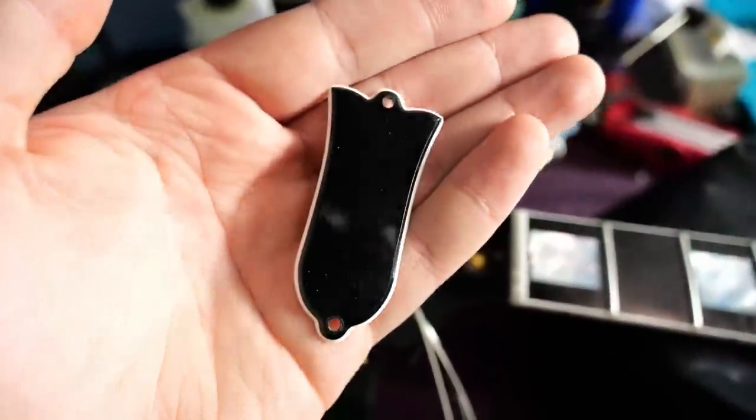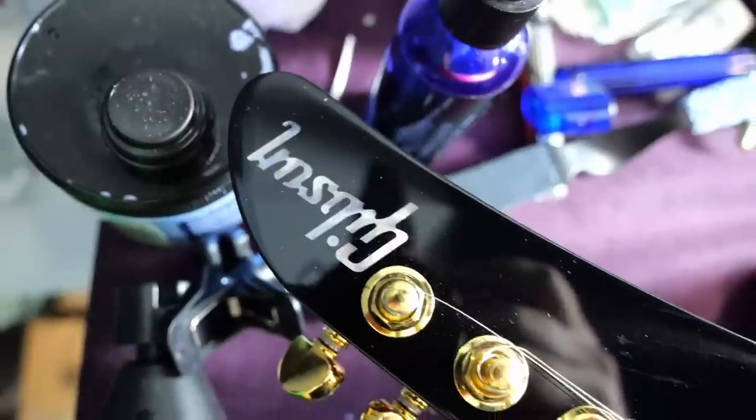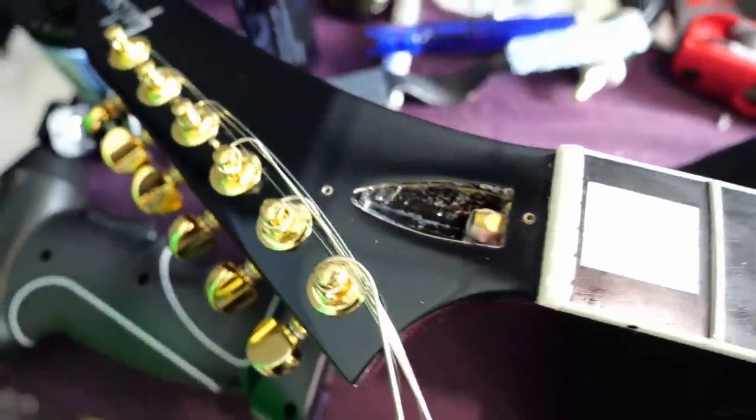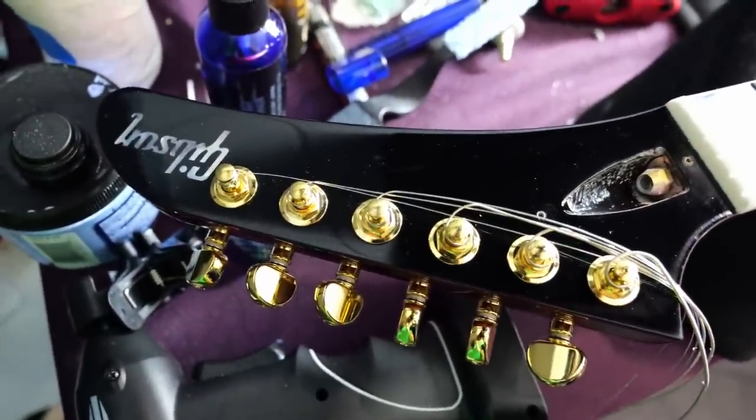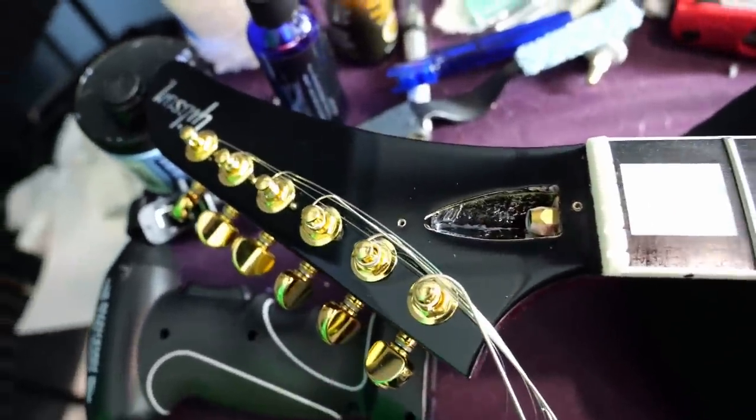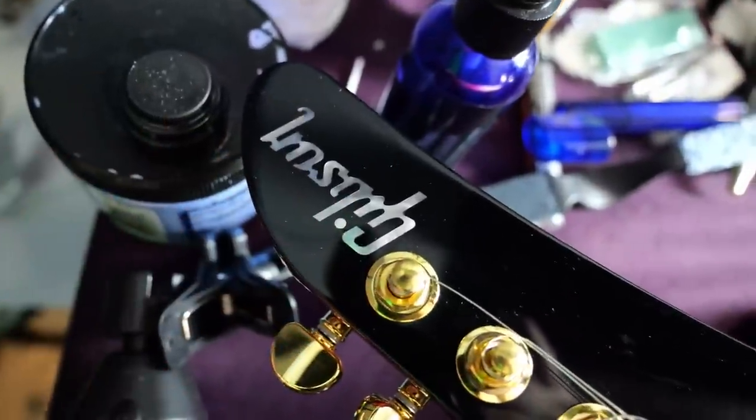Here's what our truss rod cover looks like. It's the standard style. And again, we don't have any binding on here. You either hate that or you're okay with it. Seeing it on the Mustaines, I can see why they don't do it for all of them, but it's a custom. It should have binding everywhere. But at least we get the Gibson Mother of Pearl logo.